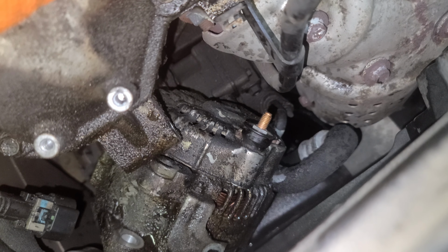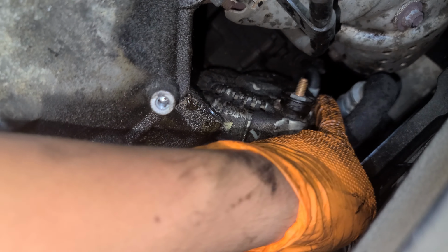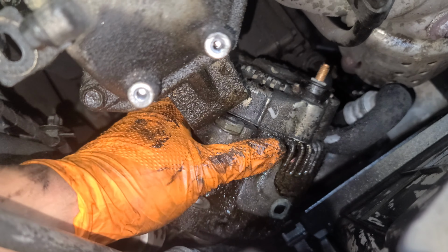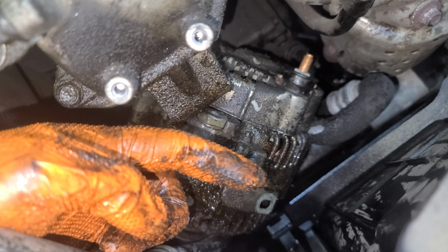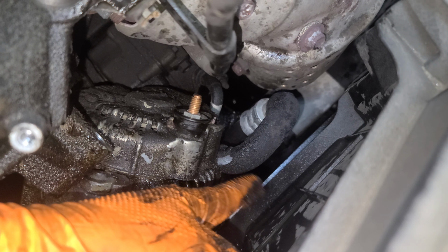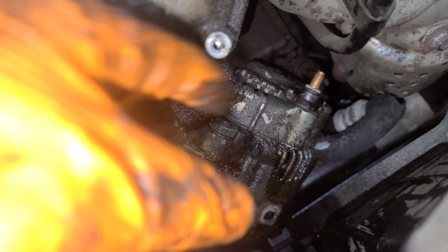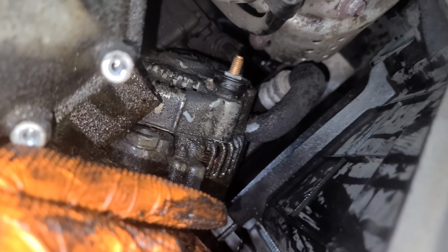What is it? Where's that guy? Should be around there, you know. That's not my concern. This is the thing right here. So this guy, don't pull it out yet though, you're just gonna push it outward. So push the line, this line right here, out. Once you do that, now pull it like this, okay? The alternator. But don't pull it out yet though, because you're gonna have to remove the fan.